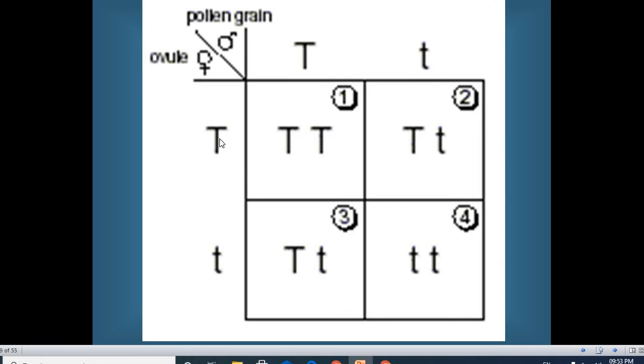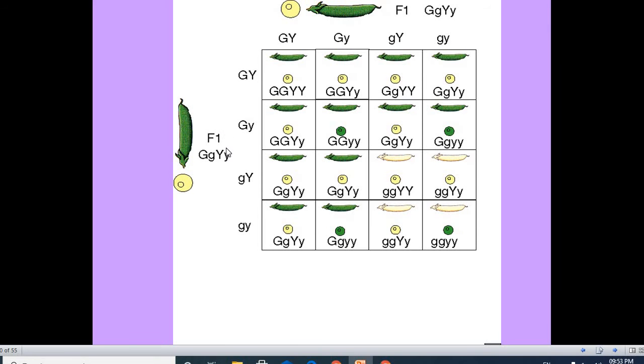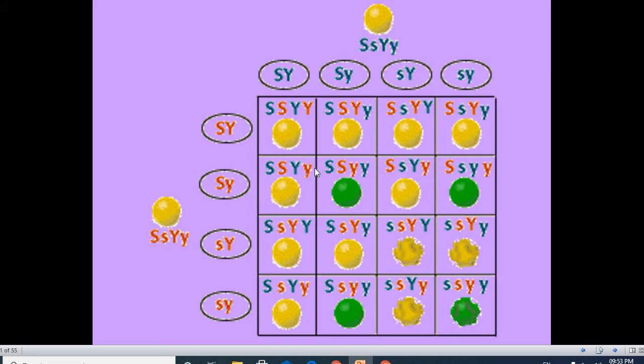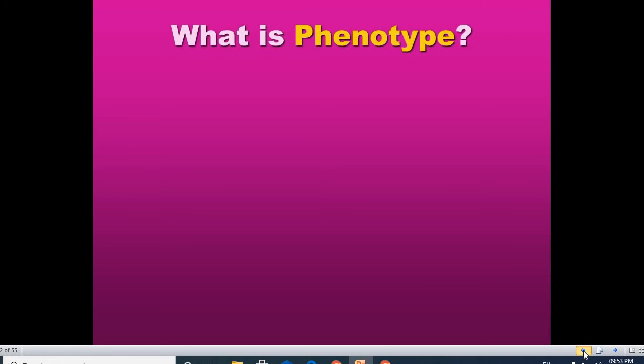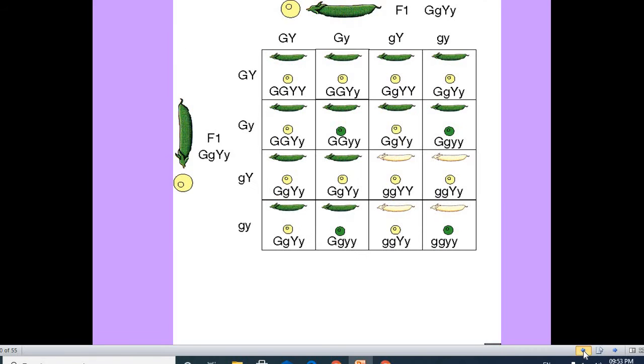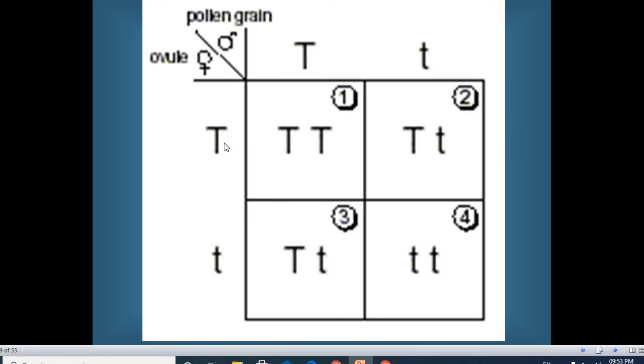See that here this is capital T and capital T. See, this one is capital T. So both are capital T. Which one is coming? Capital T coming. So this one is after that, capital T small t. So cross pollination, capital T small t. So this is capital T small t. Second one, next capital T. So this one is small t capital T.